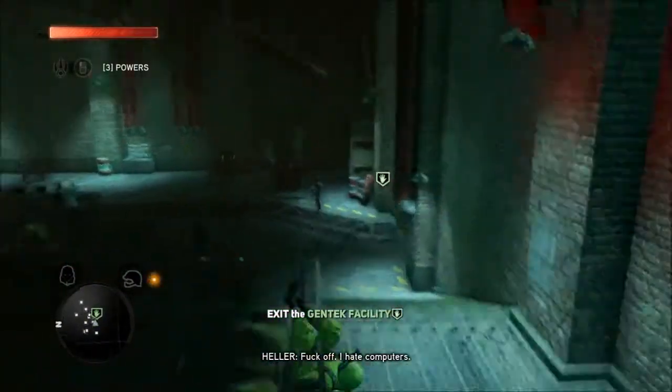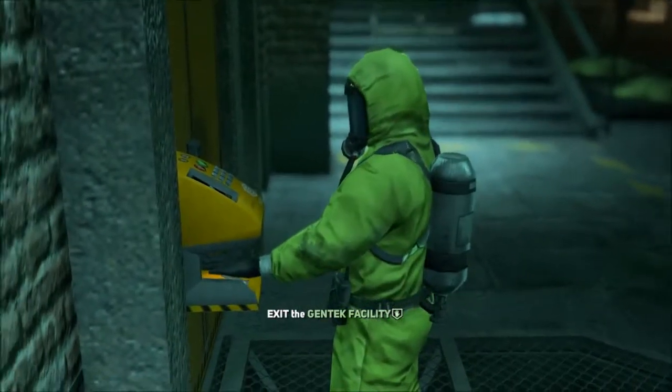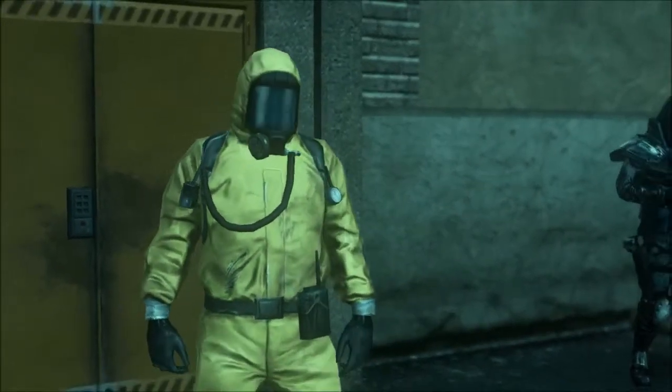Fuck off. I hate computers. That was always really funny to me. And I'm pretty sure that keyboard joke with the blue square and the triangle was a reference to the PS3 and PlayStation controllers. That is pretty funny. I don't know what the squiggly lines are a reference to.